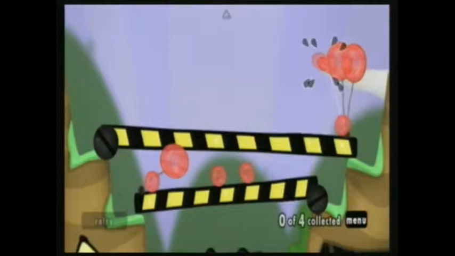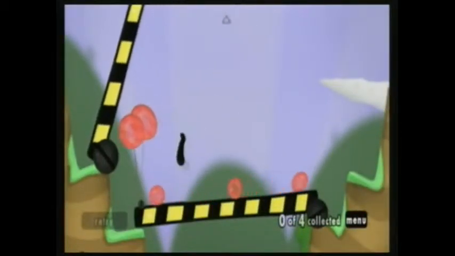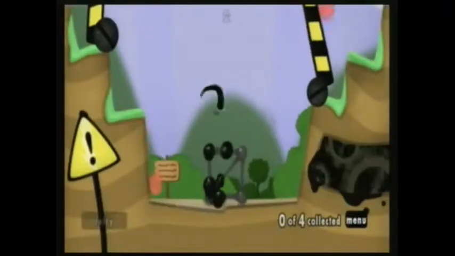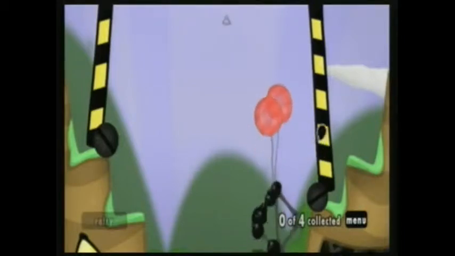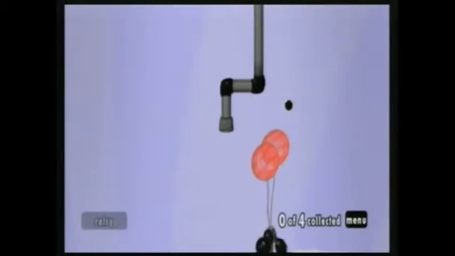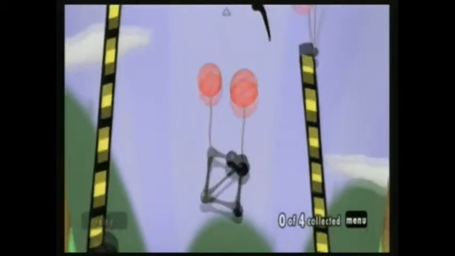How the hell do you lift up? There you go, you just grab on there. So grab that last balloon there. Suck them towards the pipe as well. Oh. Oh. Try and do your, yeah, when you're near the pipe, do the whistle bit.